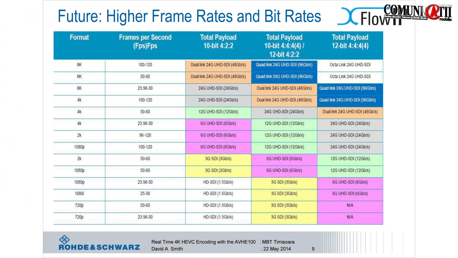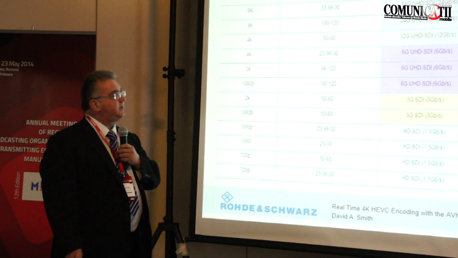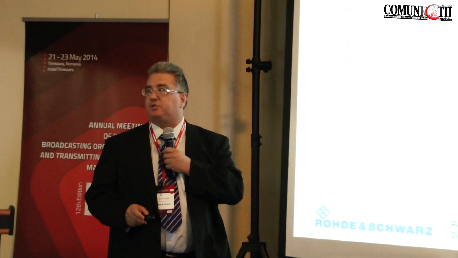The other problem is how do you physically move 96 gigabits per second and beyond? There's a range of solutions. Starting from HD-SDI at one and a half gigabits per second, then 3G SDI at three gigabits per second — that doesn't even start to carry ultra-high definition. All the way up through new standards coming out: 6G, 12G, 24G HD SDI signals. There are some standards for that, but at the moment there is almost no equipment that supports it, and nobody really knows what the right solution will be.